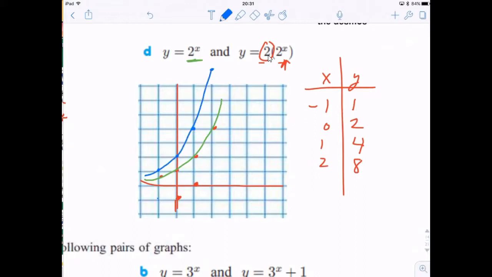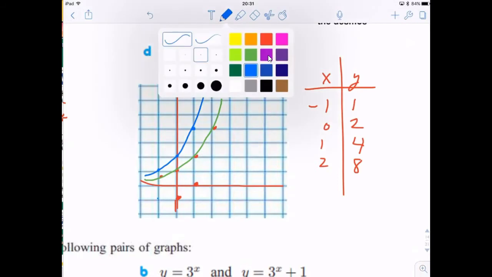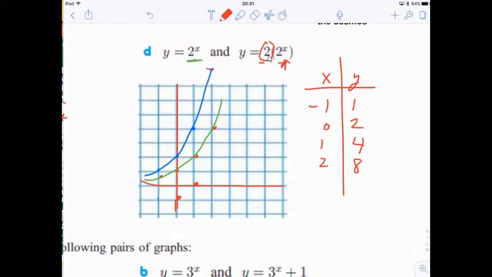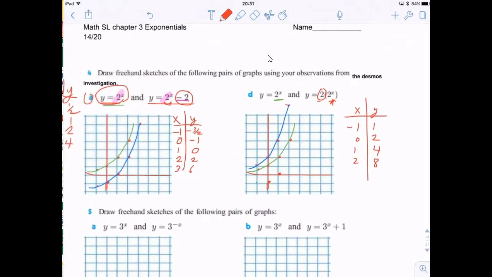You may not see exactly what's going on here, but if you mark the points like that, you can see that every time I have the original green point, the original green point is doubled so that the blue one is kind of stretched vertically, right? So that's basically what happens when you put a new value there. One of the things that is adjusted when you do that is the initial value. The initial value you see, instead of being 1 now, is now 2. Okay?